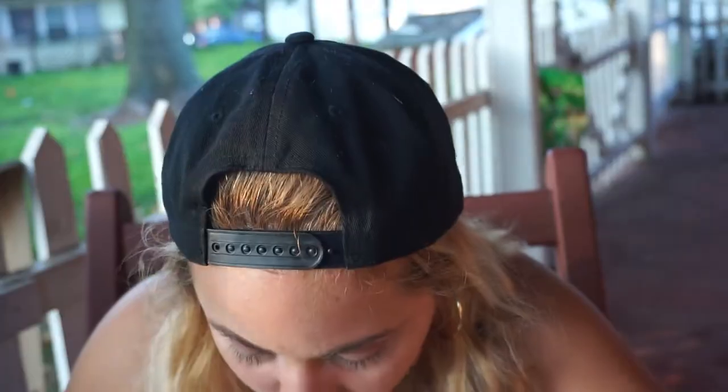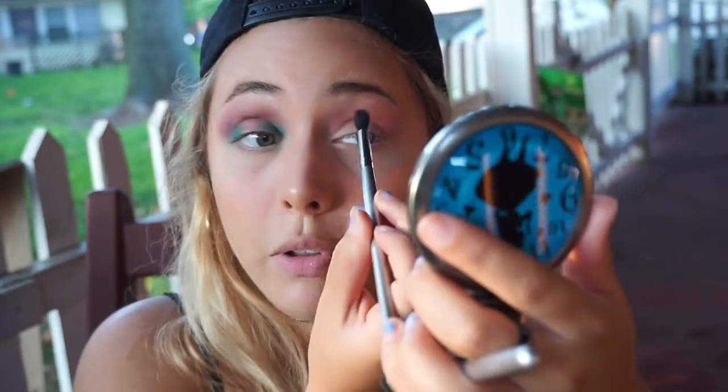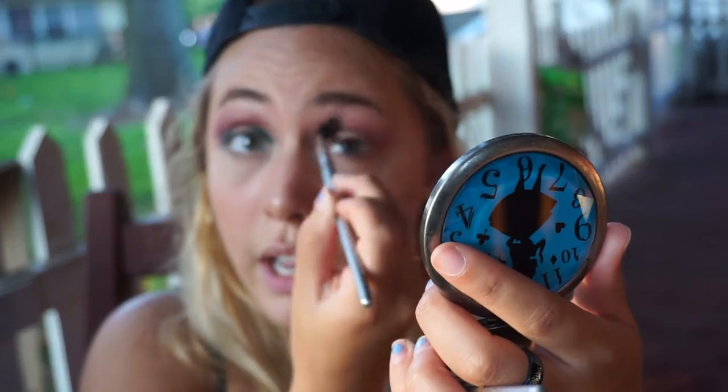Okay, hold on, because I cannot see and I need my little mirror. There we go. I'm gonna go back in with that other brush to get that other purple color, because I don't think it's as pigmented as this mint is looking right now, because this mint is looking fine. Manny, just bear with me for like 2 seconds.